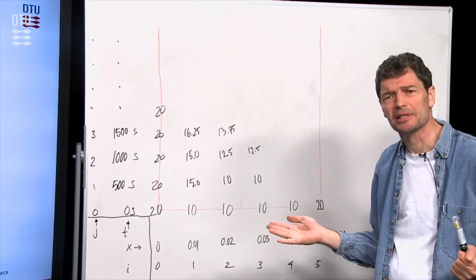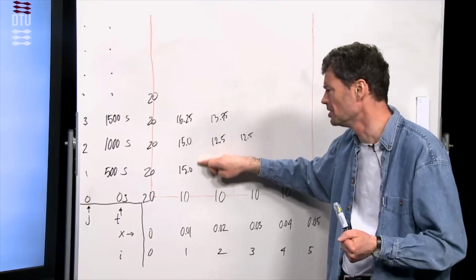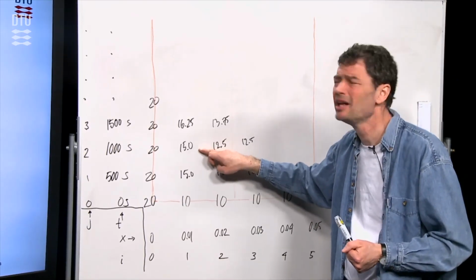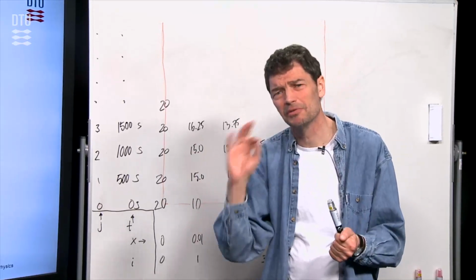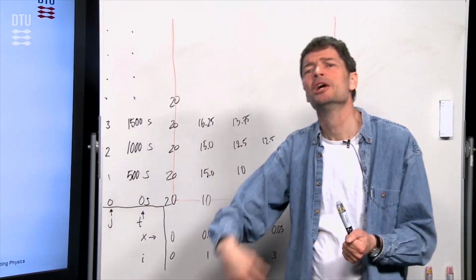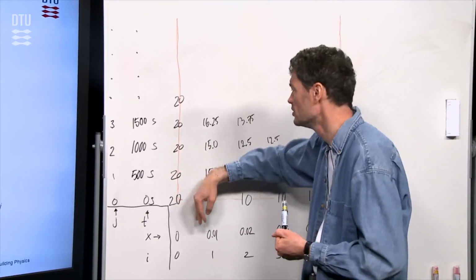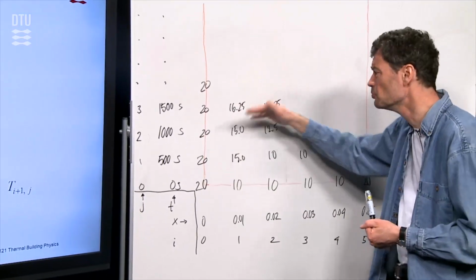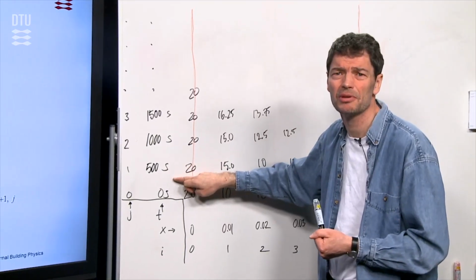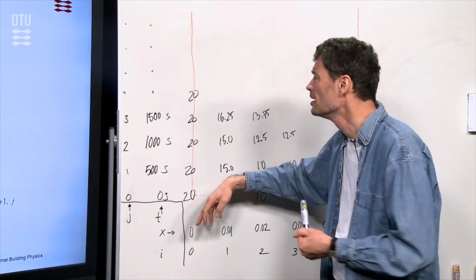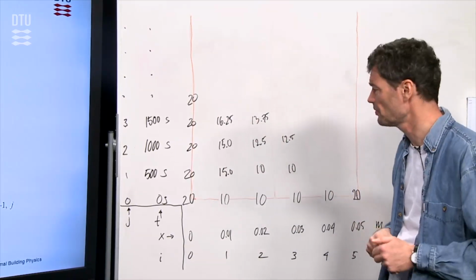So it calculates in a stable way. It doesn't go absurd, but we get some peculiar bumps, 15, and then it remains at 15. That was because we were calculating just at the limit for stability, with the Fourier number equal to 0.5. But you can try now for yourself to use smaller time steps. Then you can probably see a smoother development as things go forward. You can also try to increase delta t to a value larger than 500 seconds, and then you'll probably see that the results go, let me call it, absurd. So try this for yourself.